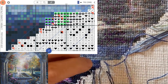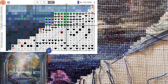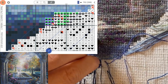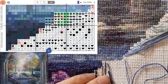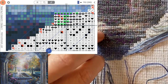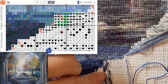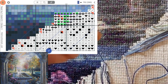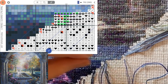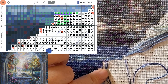So yeah, some people say it must be slower changing threads all the time, but for me, the avoidance of mistakes that I have to fix means that I find it faster to do it this way. And less frustrating, because I hate ripping out mistakes, don't you? Especially after you've ended off the thread and then it turns out it was wrong. So now you don't just have to rip out your mistake, you have to rip out a whole bunch of other stitches so that you have a piece long enough to secure it again, and then you've got to redo a bunch. And oh, that's just no fun.